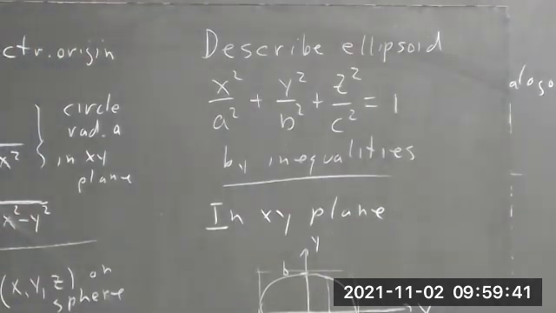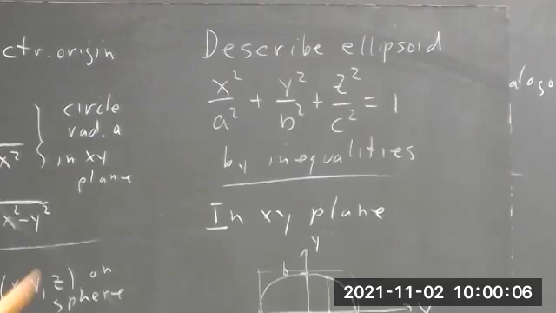So now your question becomes, just like here, your first question was, okay, here's a value of X, we fix X, and now what are the limits on Y? Y goes from what to what? X can be any number between negative A and A. For any X, there are limits on Y. And then for any X, Y, there are limits on Z.